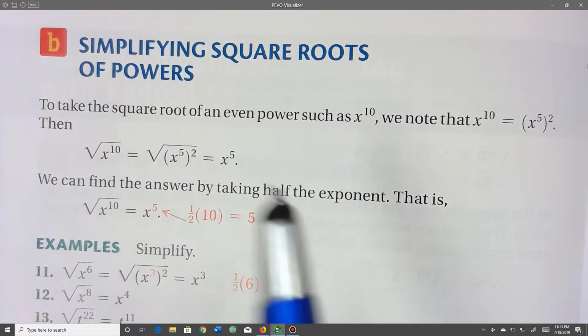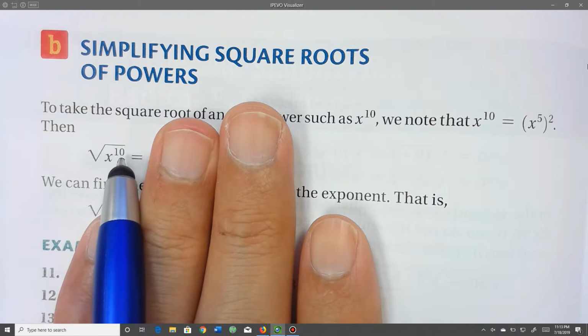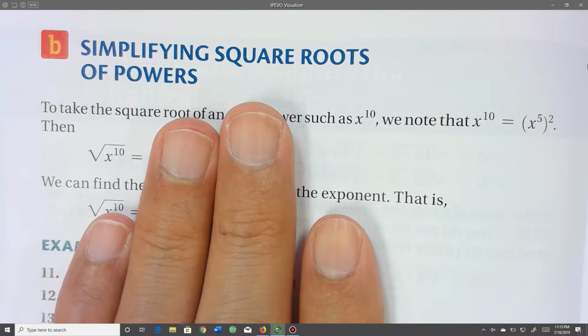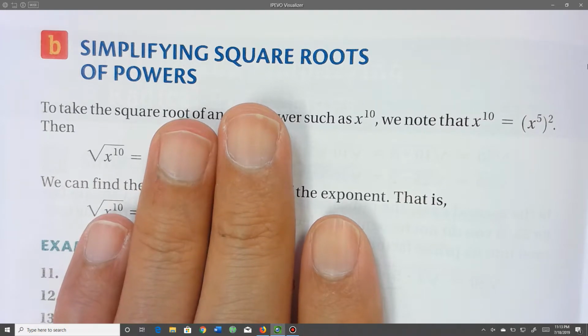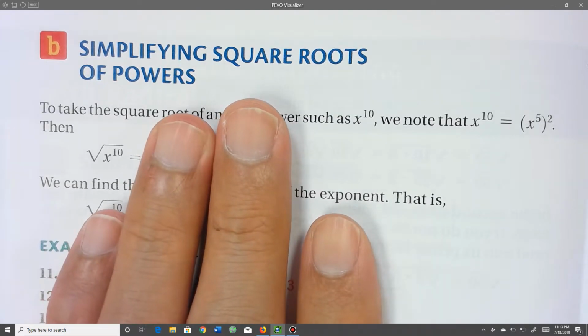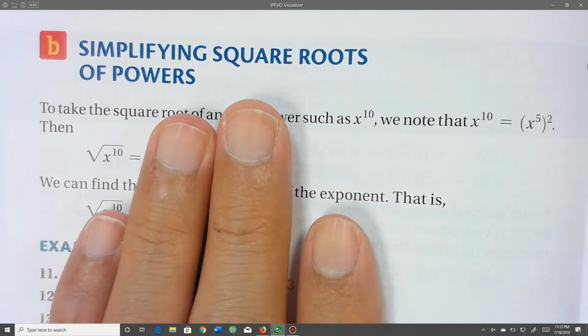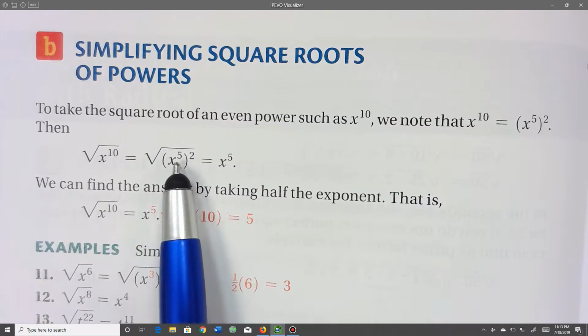So for example, this expression here, the square root of x to the positive 10, would be the same thing as x squared times x squared times x squared times x squared, 5 times, because you have like bases and you're multiplying, so just add the exponents. If you bring them outside the radical sign, you're going to end up with x times x times x times x times x, in other words x to the 5th power, which is what they did here.